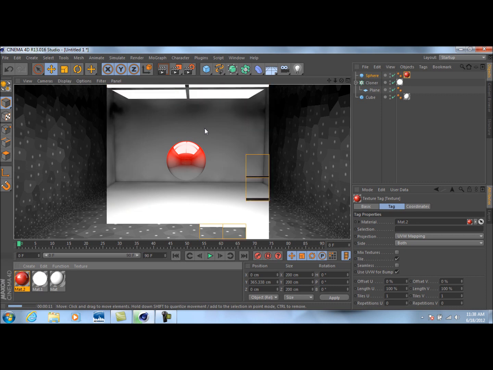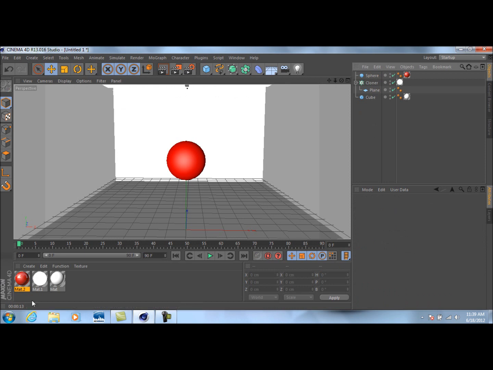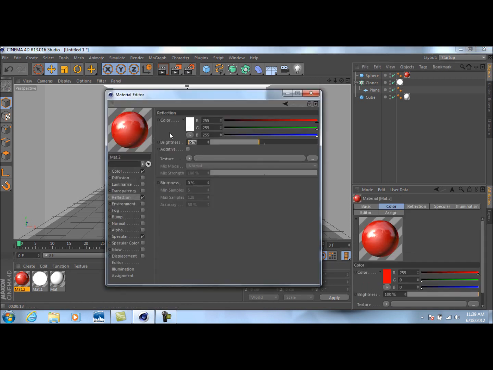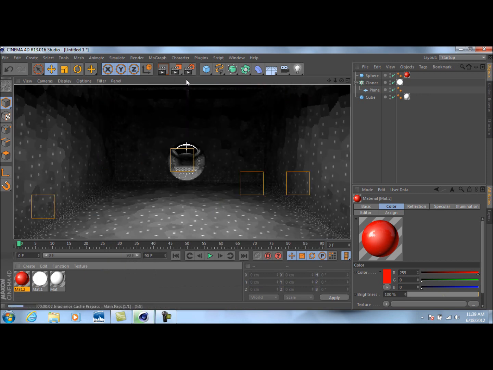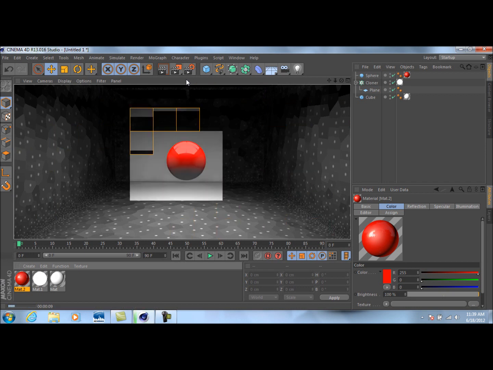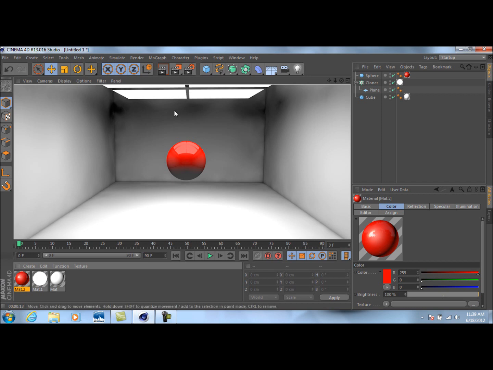So as you can see there, we've kind of got these lights reflecting off of this ball, and then the ball actually reflecting the floor and the walls. So that does look quite nice. And you know, you can play around with the brightness and the other reflection. You turn it down, then it won't reflect near as much, or reflect as brightly. But whenever we preview this, you can see that gives us a nice little reflection. And you can play around with the spacing of the planes up here, the lights, to make this look different. But that's essentially the look we're going for. So that was really fairly simple to do and has a really nice effect.